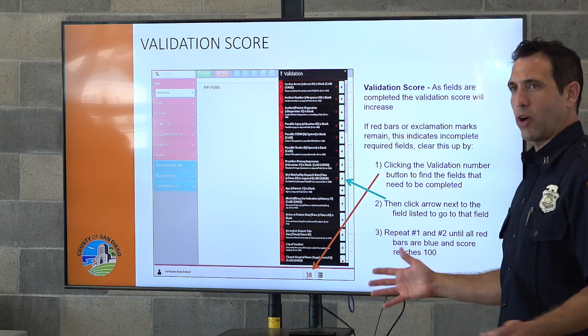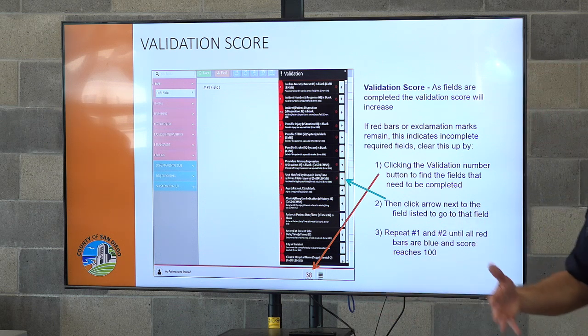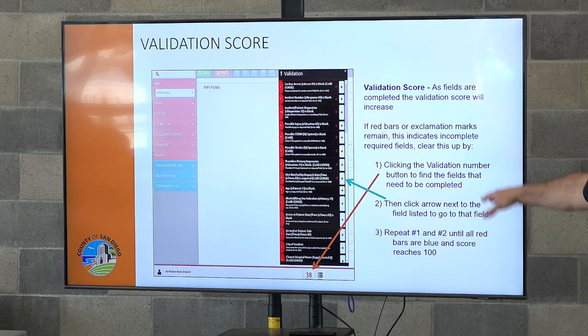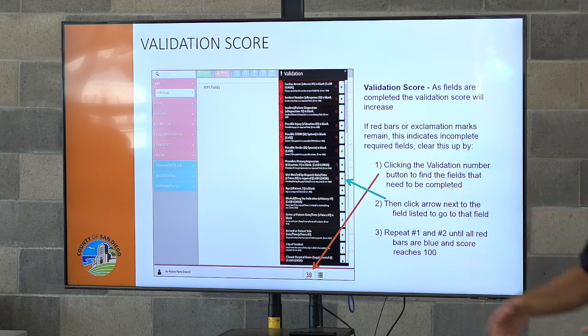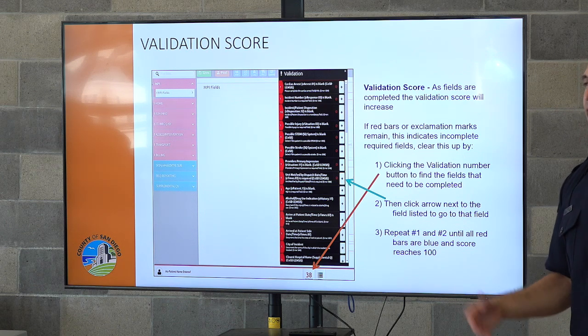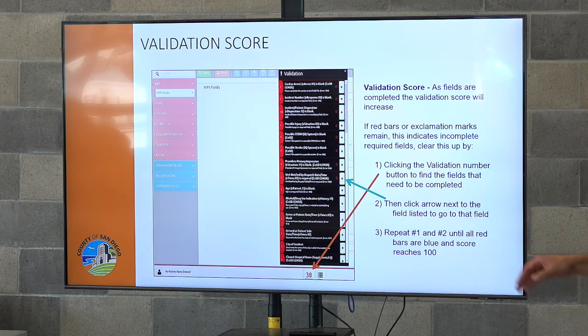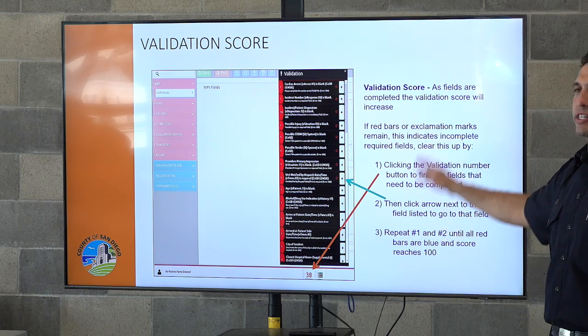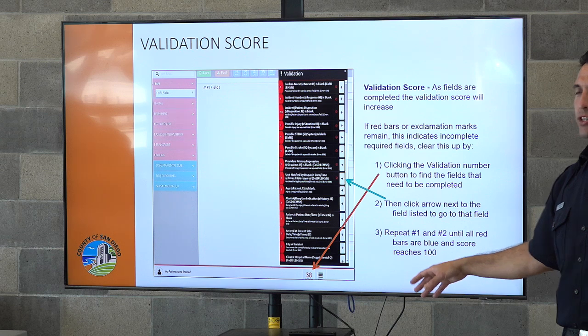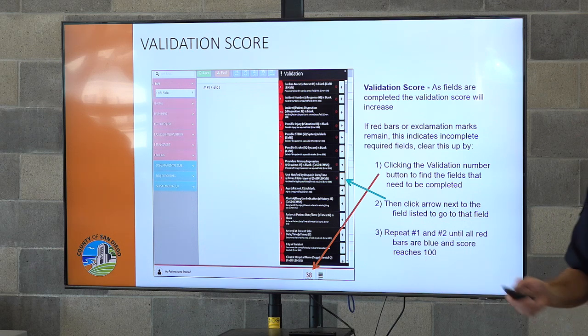And then that goes for almost any situation. If you said it was a trauma type patient and it's asking you for trauma type stuff, but you changed it and said, no, they didn't fall. They were assisted to the ground. And now it's a medical call and not a trauma call, then if it's still asking you trauma-y stuff, it's because somewhere you're still saying it's a trauma. So you need to go in and say it's not a trauma anymore.